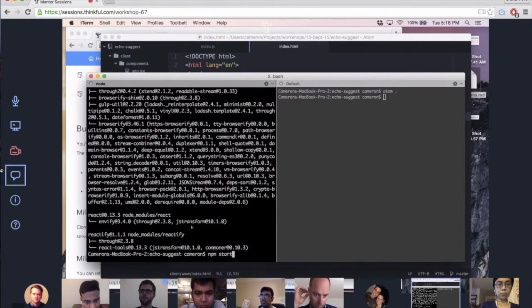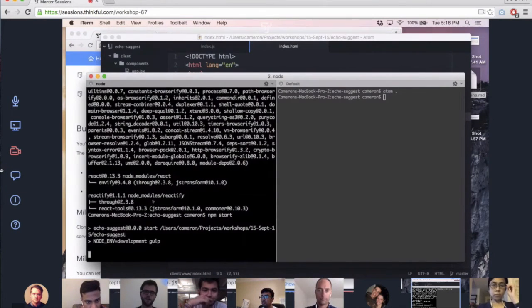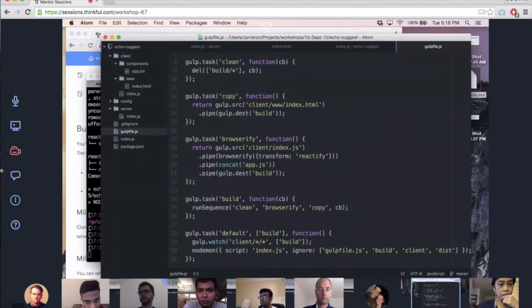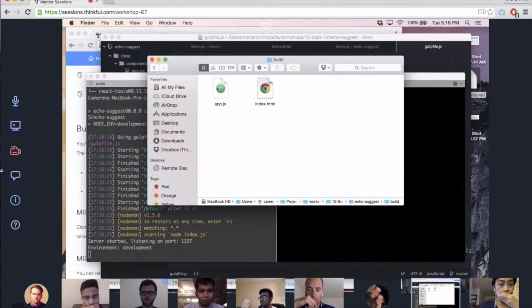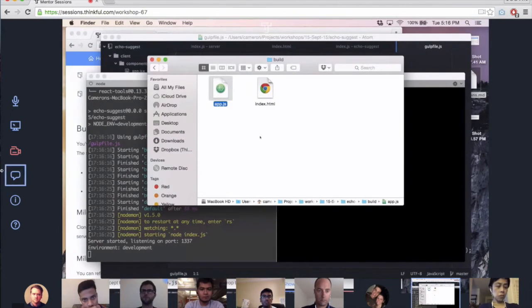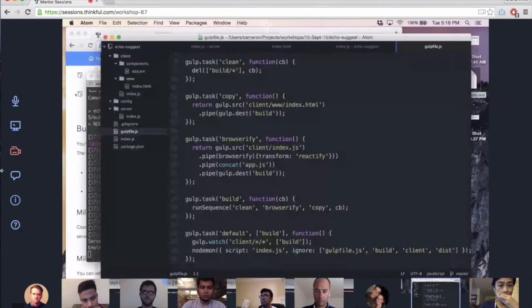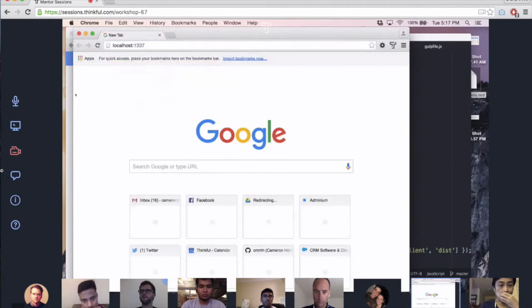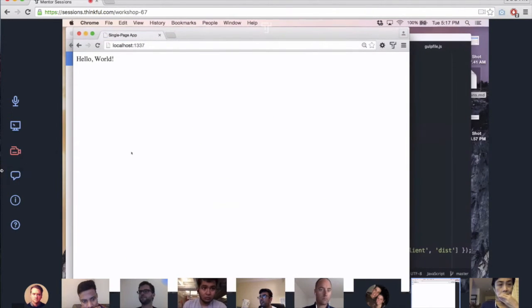If you just clone this repo and run npm install, it's going to load this build file, which takes the code in the client folder and compiles it into a build folder. You can see there's a build folder, and these are the components of my front end app. It's index.html and a compiled app.js file, which includes the React library. It also includes the code that I've written, which at this point is very little. If I load localhost 1337, which is the most elite port you can develop on, all you're going to get is a simple hello world.